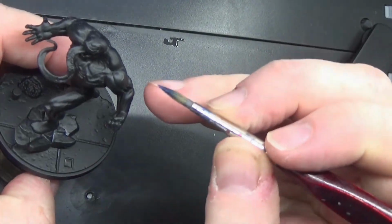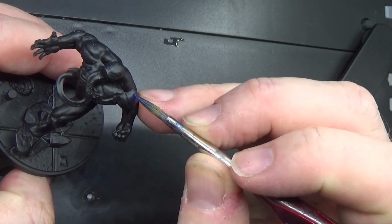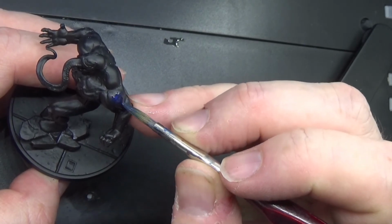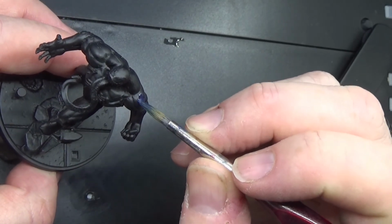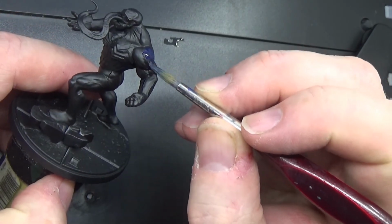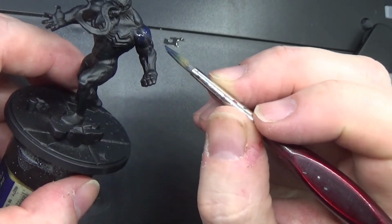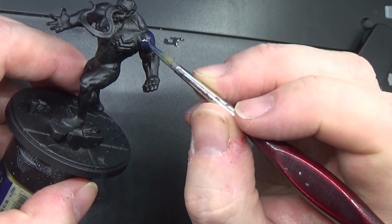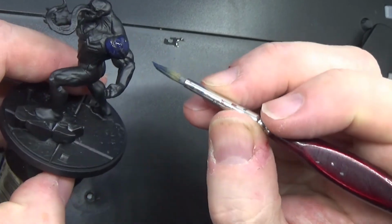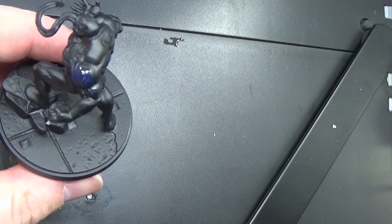Okay, so how we're doing this is we're going to make this, not the main colour, but a highlight, because a good highlight colour for black is blue. It's a waste of time putting a wash over black because you aren't going to see it, so I'm going to make this the first of the highlight colours.